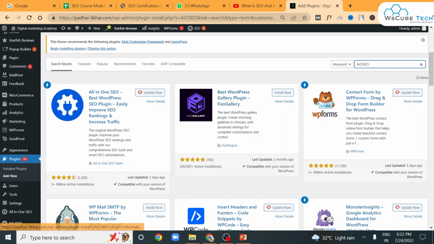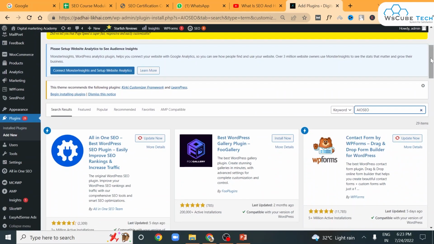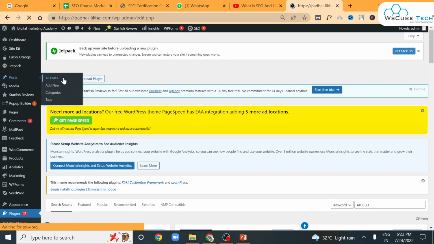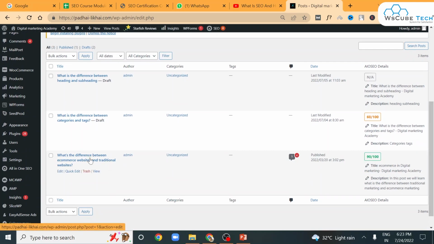After that, you simply click on settings and go to your all-in-one SEO settings, and you can do it from there. This is one of the essential parts. Before starting SEO, you have to install that particular plugin in your WordPress window. After that, let me explain how to do SEO of your post. First, you have to visit your post. Let me click on all posts here. This is the post section. After that, let me open my post here.